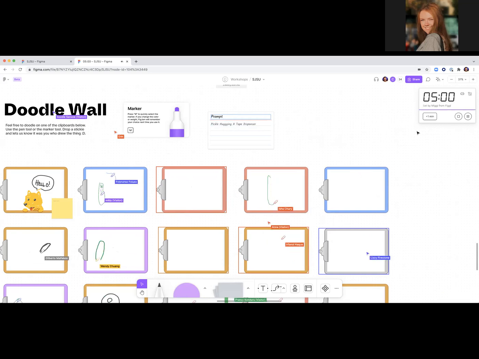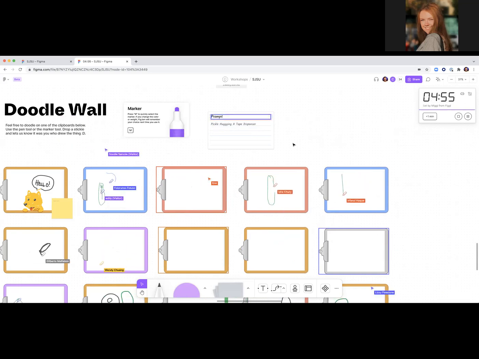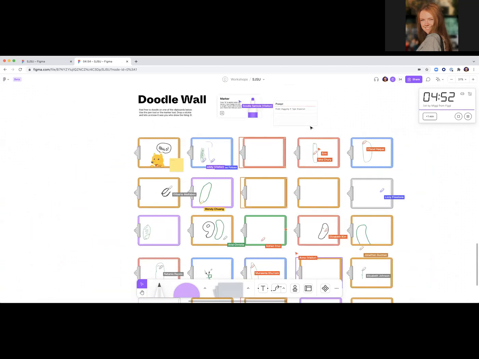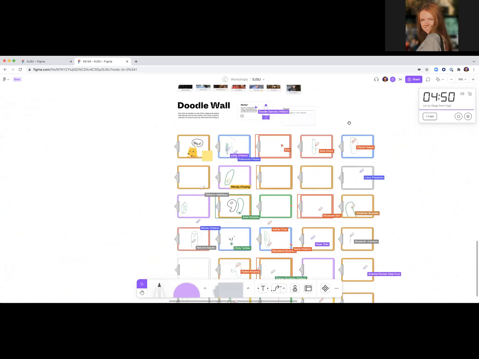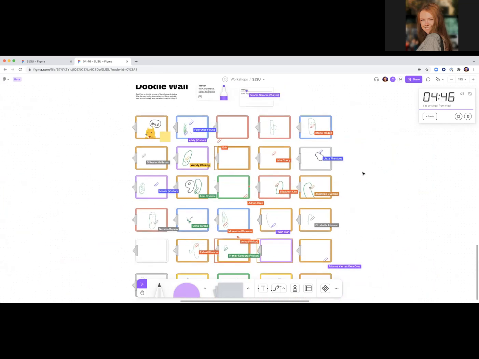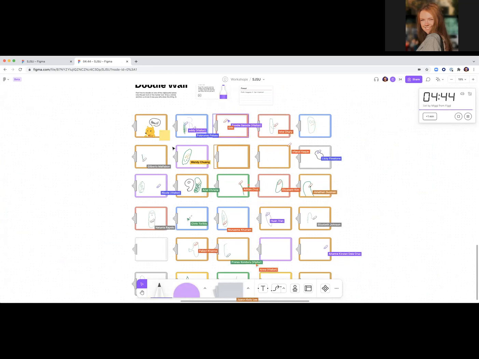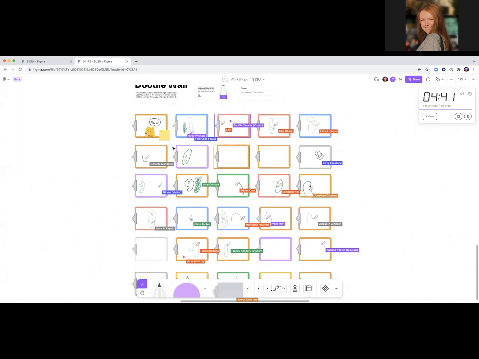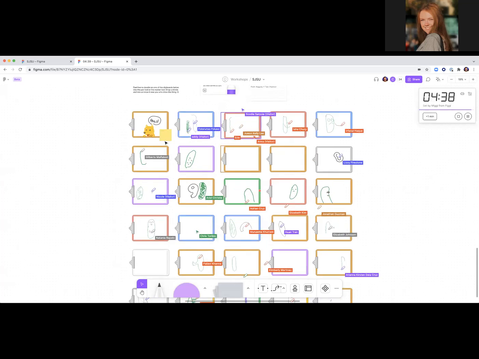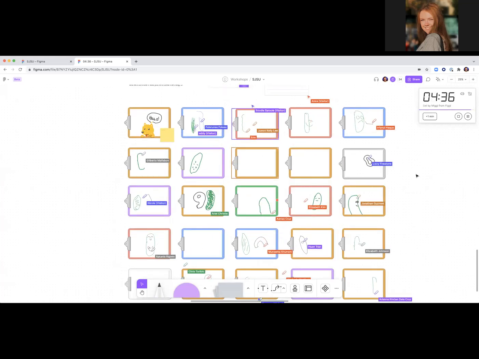If you look up at the top, you should see the timer. It's also in the tab. So you got 5 minutes. Make sure you use it appropriately. I love that you all already instinctively found the colors and you're just off to the races. And just so you know, if you drop a little sticky by your board, you can let me know your name, and we're going to vote on these as soon as the time is up.